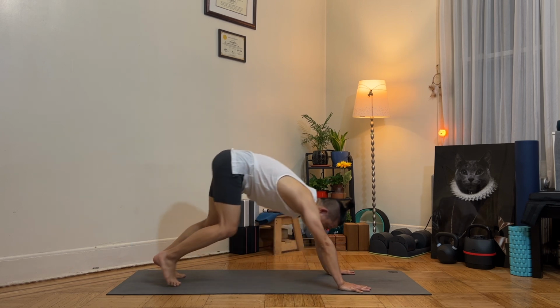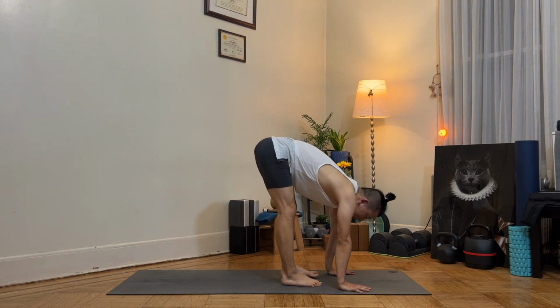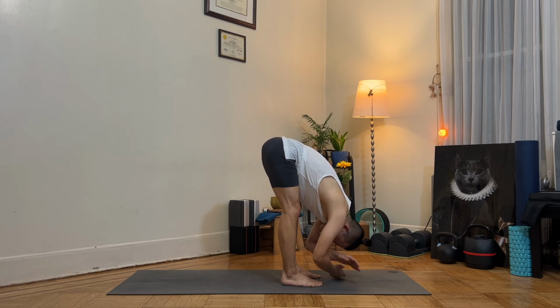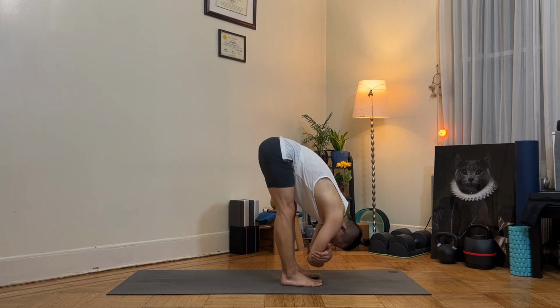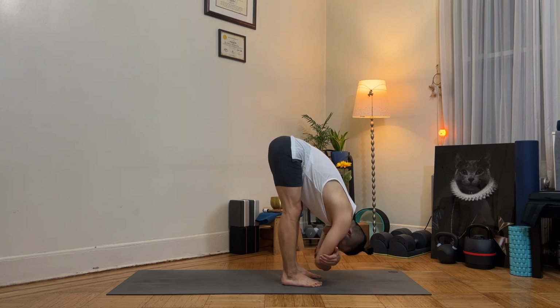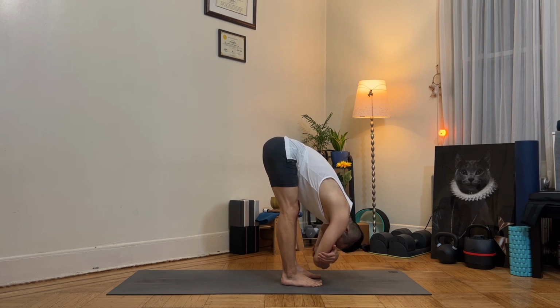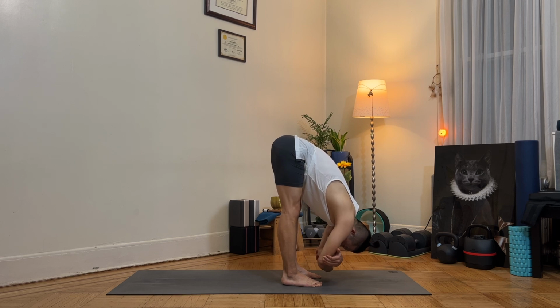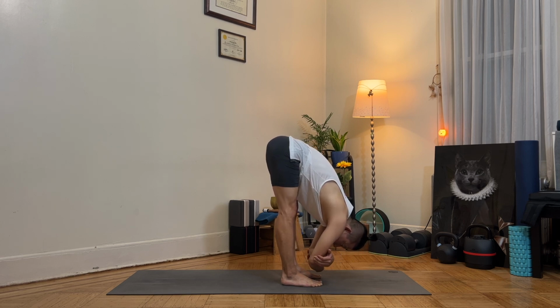As you inhale, step forward. As you exhale, release. In two, four, forward. Grab your elbow once again. Hips up and high. And breathe in and out through your hamstring and your back. Five, four, three, two, one.